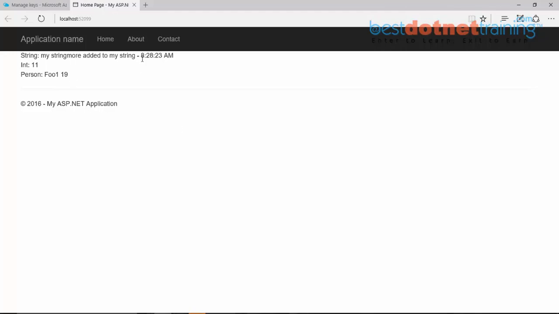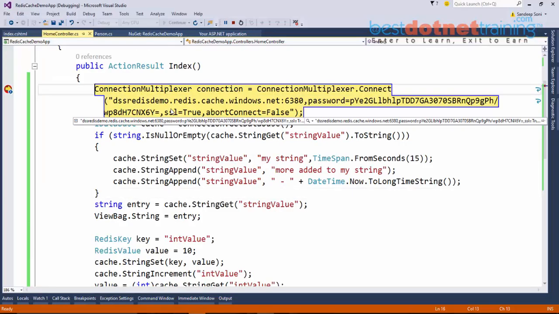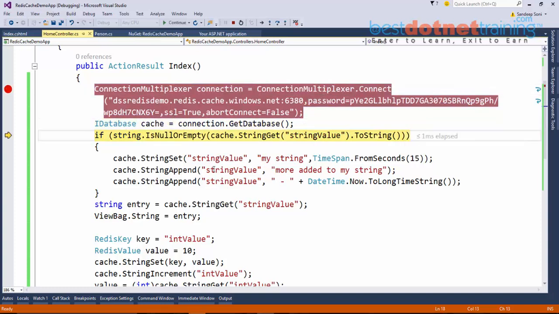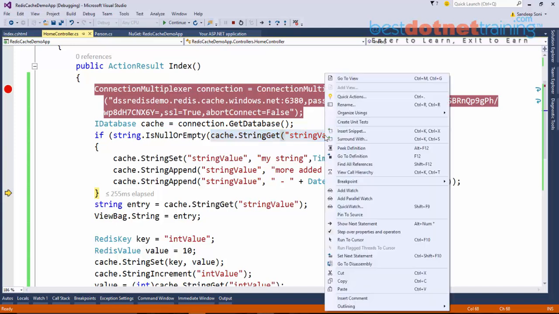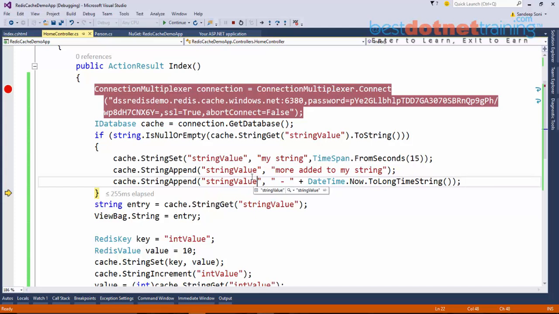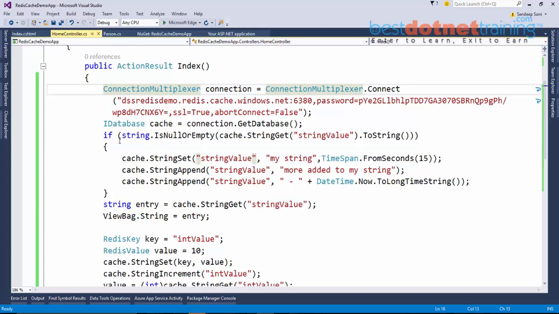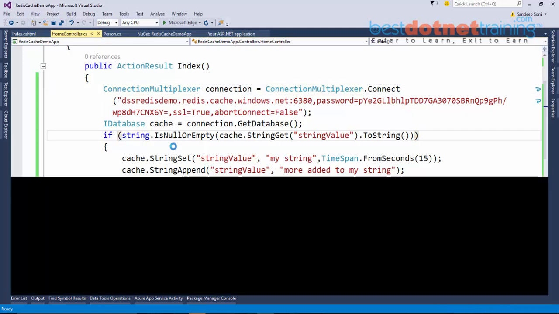See, refresh it. This time again F10. And wow, it's again getting in. Because it's expiring actually, because we are in debug mode. Let us run this now in non-debug mode. Control and F5.